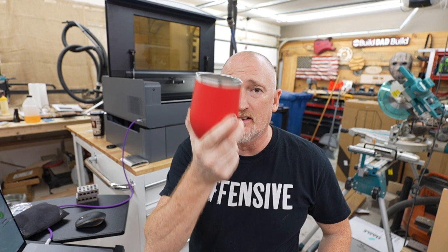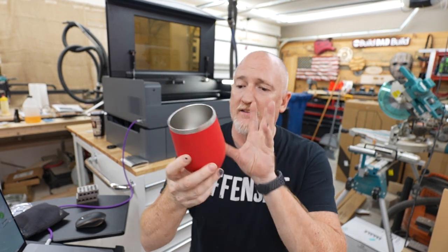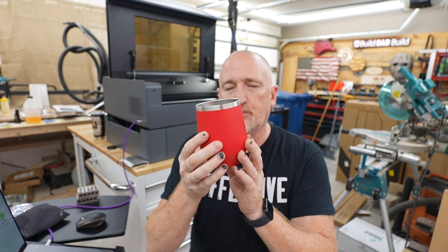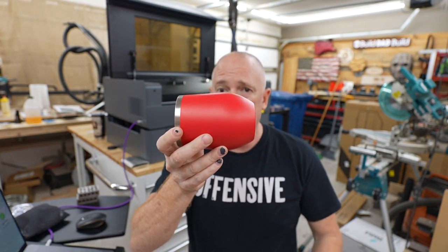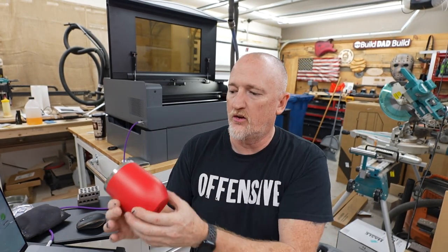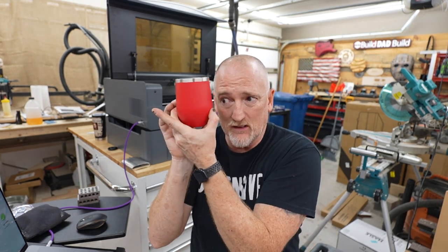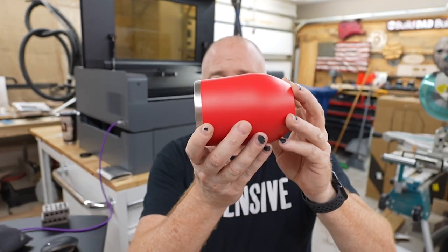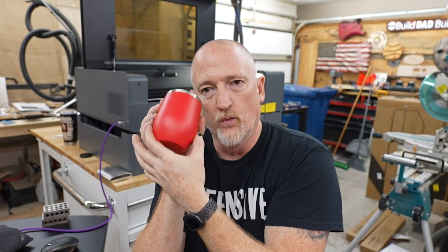Today I'm going to be using this as our test subject — a stainless steel wine glass. The reason I'm using it is because it presents a lot of problems: it's not flat, it's round, and it tapers at one end. It's got a larger diameter at the bottom than at the top — kind of hourglass-shaped. Basically this thing's gonna have to plot out this angle along with the width of the curve.